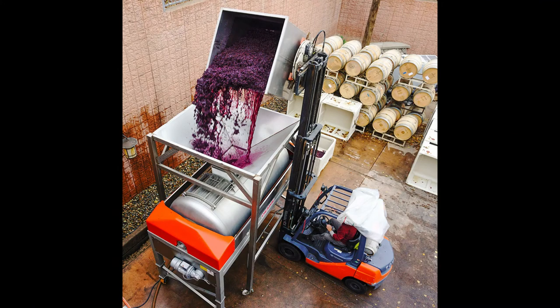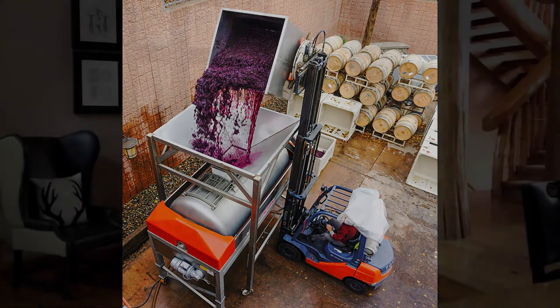Most of our reds will finish primary fermentation in barrel. We'll press them off when they're ready, they'll go back into barrel, finish primary fermentation, and then we'll be ready to undergo secondary fermentation and malolactic fermentation. During this time the wine's true aromatic profile will develop and you'll see the wines become fuller, softer, and rounder. I'm not a big fan of racking my wines too much — I only rack when I think it's necessary and when I think the wine needs to get off the lees.